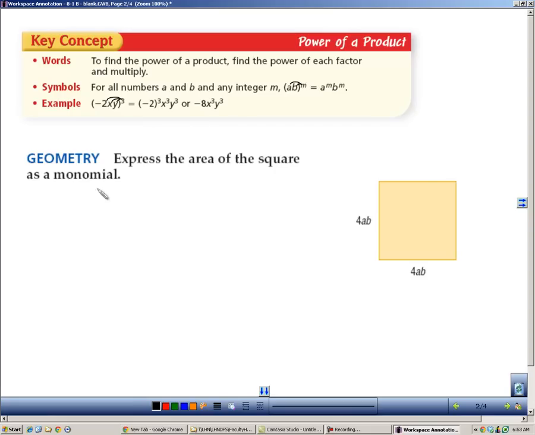Here we're asked to express the area of a square as a monomial. The area of a square is base times height, that's also known as side squared. And since one of these sides is 4ab, we end up having to square that monomial. Now, according to the power of a product rule, this 2 has to be applied to everything. But be careful, this is not 4 times 2, it's 4 to the second power, a to the second power, and b to the second power, which simplifies to 16a squared b squared.